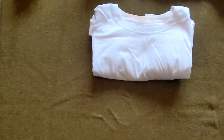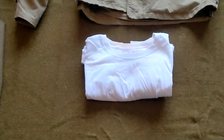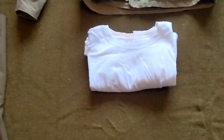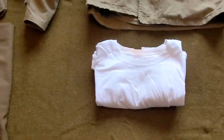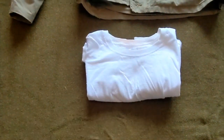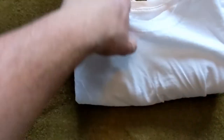Next, I have a white t-shirt. Personally, with my impression, I wear a white t-shirt, and a lot of people have problems with white t-shirts. They say the Marine Corps only used OD t-shirts, you need to wear a tank top, and so on. There's so much in the air about whether it's perfectly historically accurate or not to wear a white t-shirt. Well, in original pictures, you see guys wearing white t-shirts. To be historically accurate, what was issued to the men were tank tops later in the war and OD t-shirts. But white t-shirts were so common and private purchase items that, again, this is just Fruit of the Loom. I got it at Target.